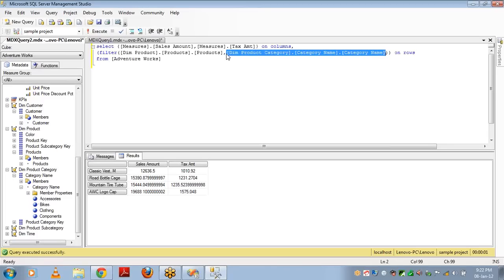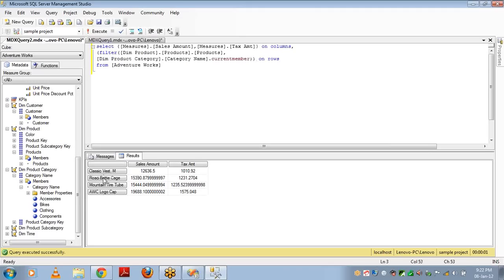You can write the condition checking based on a member or any attribute level. You have to drag and drop that, and you have to check the condition. What is the current member? The current member will give the member of the category name for the particular current row.